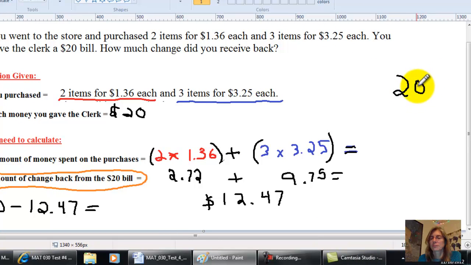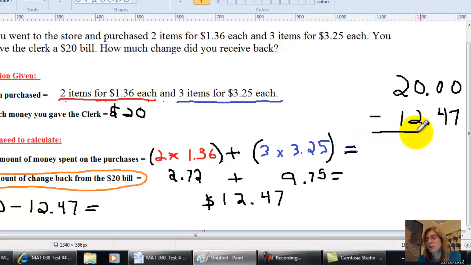20, and you line up the decimals. 12.47. Be careful. Add your decimal point and the zeros, so that when you borrow, you don't get confused. When you're borrowing, this 0 becomes a 10, and I think of it as borrowing from the entire 200 over here, because you have a 0 and a 0 and then finally a digit. So we cross out the 200 and that becomes 199, because you took 1 away and added it here. A group of 10, really.